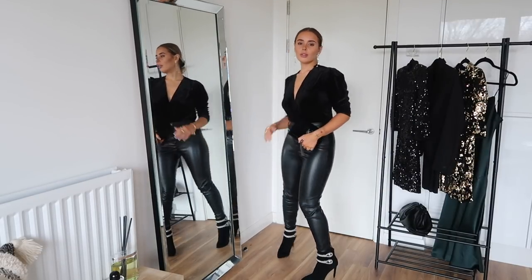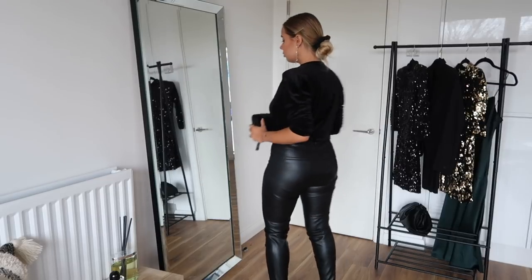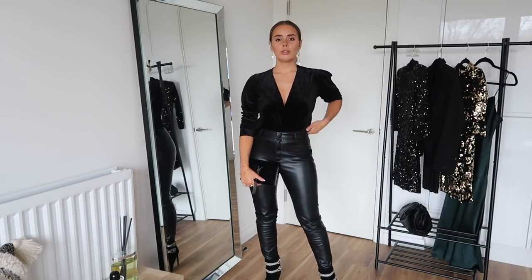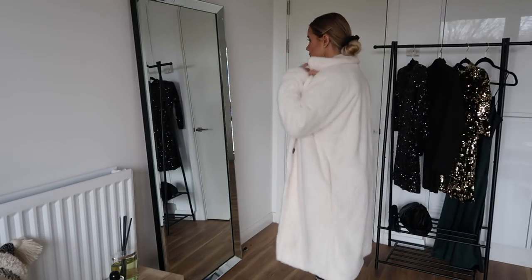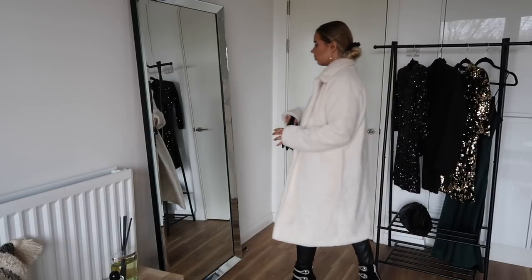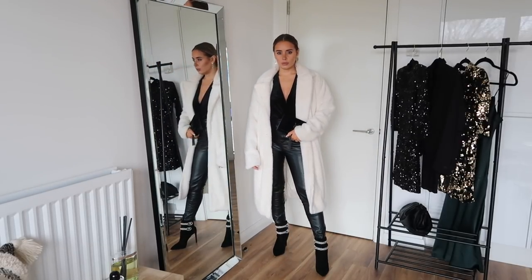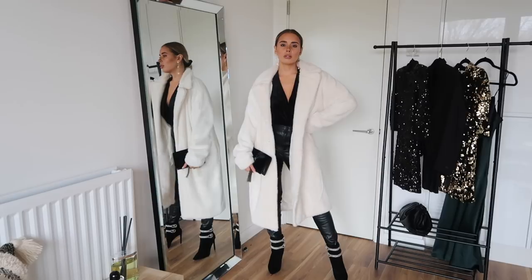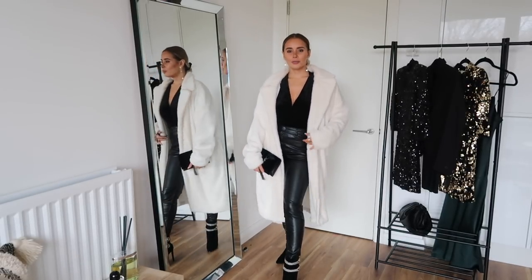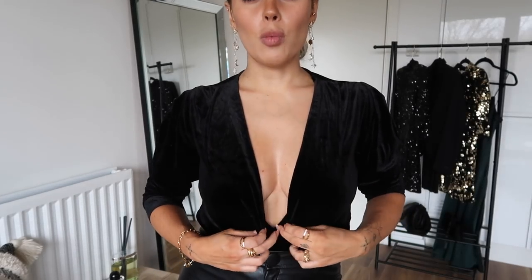The boots are a very old pair from Pierre Balmain — I think it's a Balmain diffusion line. I really like the way the shoes match my top half, with velvet and suede kind of matching together. I'm letting the shoes do more of the talking with this one. I've also added a coat — I'm not doing this with every outfit because I don't have enough coats for a whole festive shebang, but there is one coat I love in particular at the moment for an evening out. The coat is from Missguided — it's a really big fluffy white coat, and I do think a fluffy white coat really adds a sense of glam to an outfit.